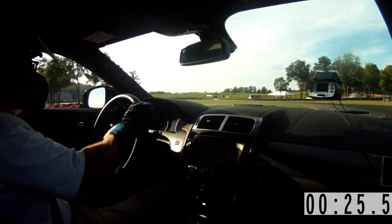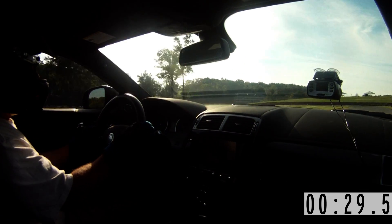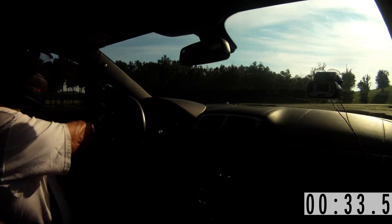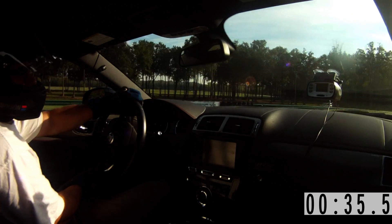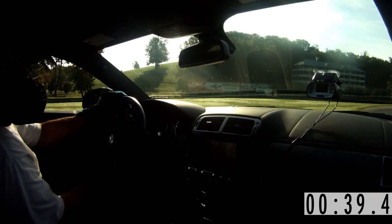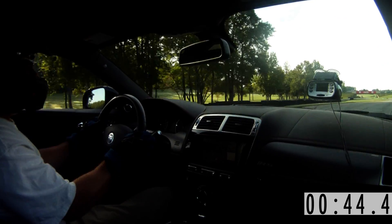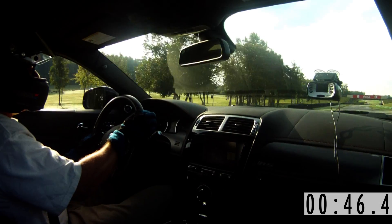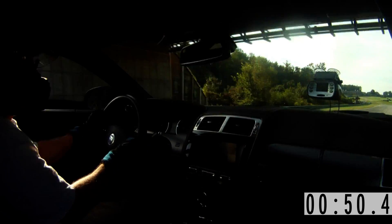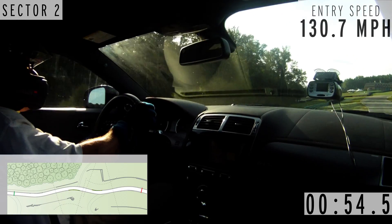It's got tremendous brakes, but what it doesn't have is a ton of steering feel. And so you kind of end up overcooking it a lot because you just don't have a sense of where the grip limits are in the car. The tires also go away during the lap. Even if you've cooled them down in advance of the hot lap, they don't tend to keep their stick terribly well through the whole lap. So things that you could do at the beginning of the lap, by the end of the lap, the car is really struggling for grip.